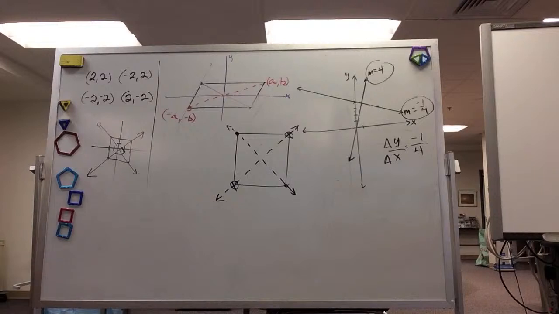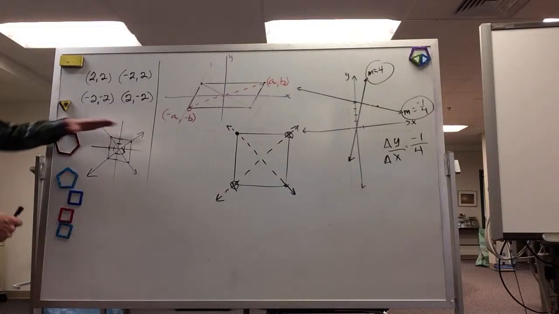Yes? Couldn't you prove it a different way? Do you have to prove it that way? Yeah, you could. But when you think about the characteristics of a square, what are other characteristics that would make that a square? They're parallel, and between each point there's just the same length.